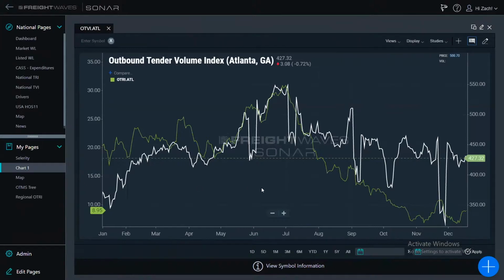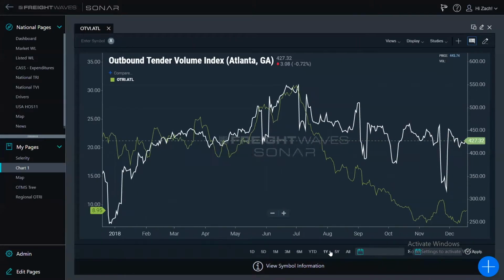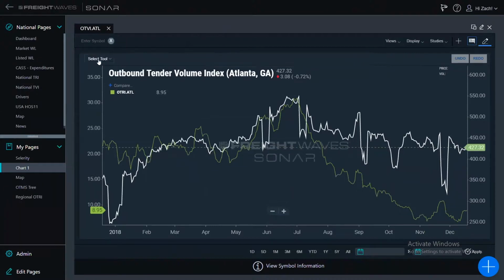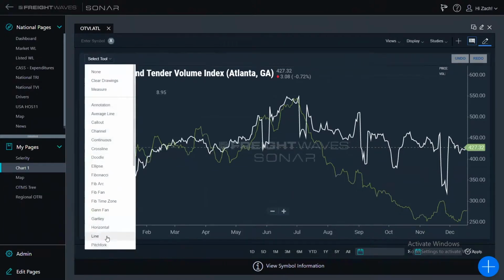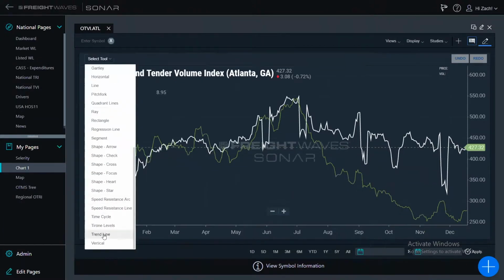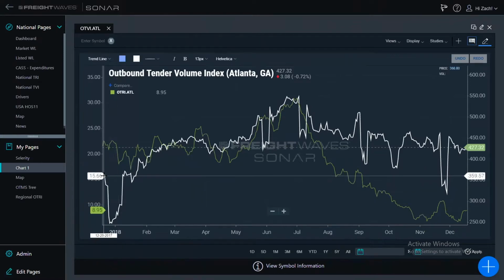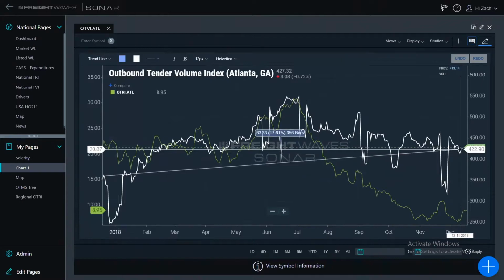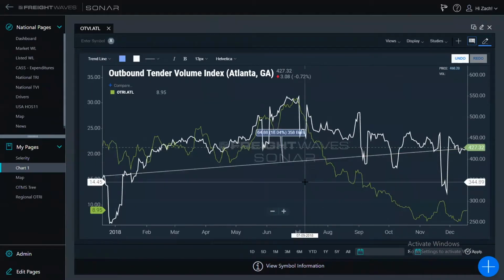So you can see the big change since last year. I'm going to try to pull this out a little bit further to get last year's volume, which was actually much lower than this year's volume is. And I'm going to pull up the trend line just to give a quick percentage calculation, especially for those of you that may not know that we have this feature. It's a good way to quickly calculate any kind of percentage changes. We're actually about 18% higher in terms of volume out of the Atlanta market this year versus last year.